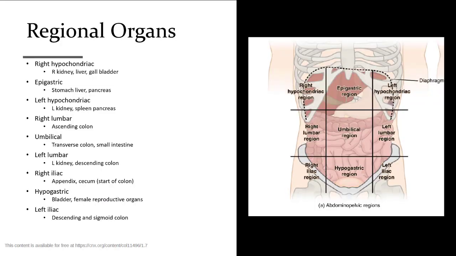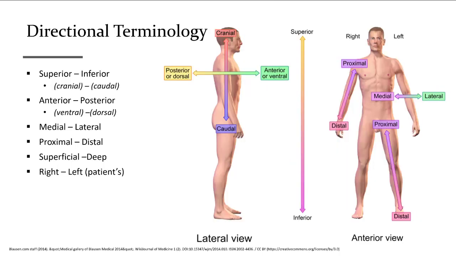In knowing the name of each of these regions, you should have an idea of what body feature is within the abdominal cavity in each region. For directional terminology, superior and inferior: superior usually refers to up above, towards the head; inferior means down below, towards the feet or tail. Anterior and posterior means the front of the body, that's anterior; posterior is the back of the body. Medial and lateral: medial means towards the midline of the body; lateral means farther away.